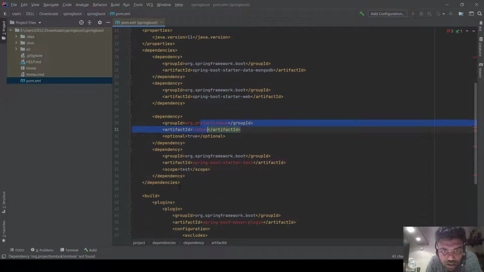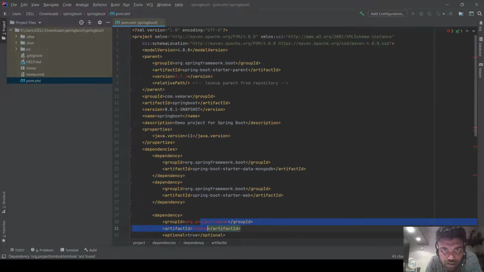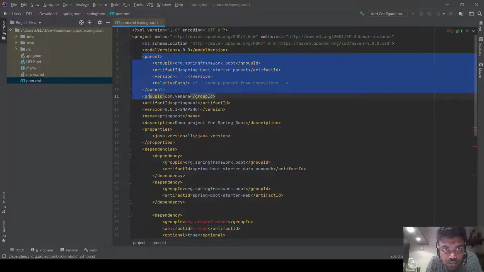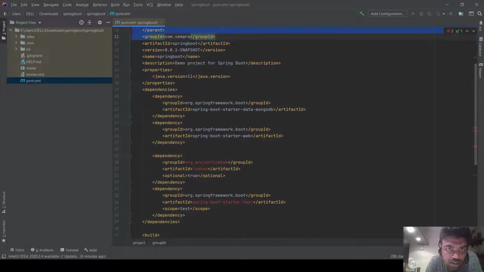So all those are already present. And also there is a default dependency for Spring Boot starter. So all these dependencies are pre-fed into your pom.xml, and you did not have to add them manually one by one as per your requirement.